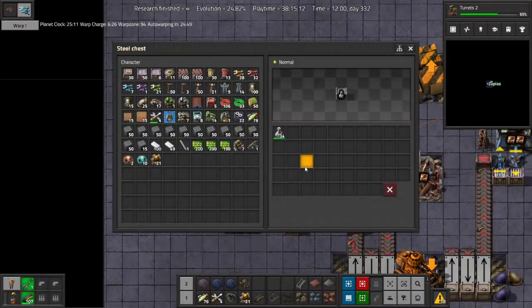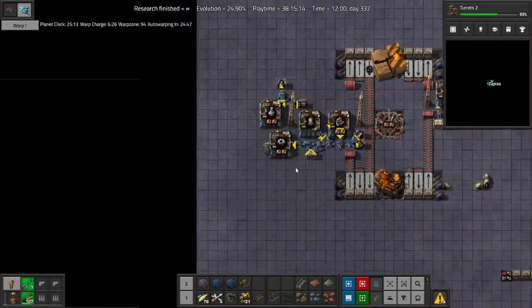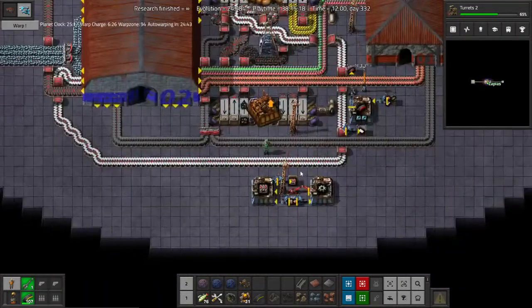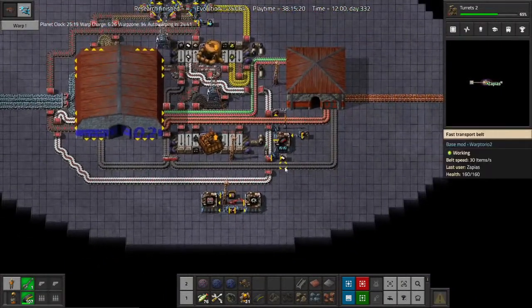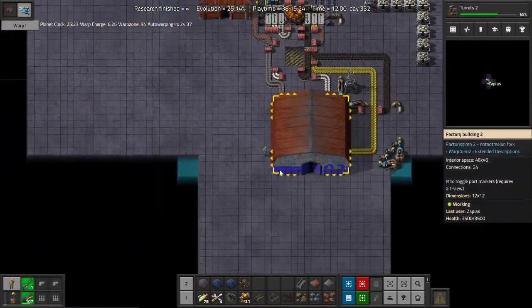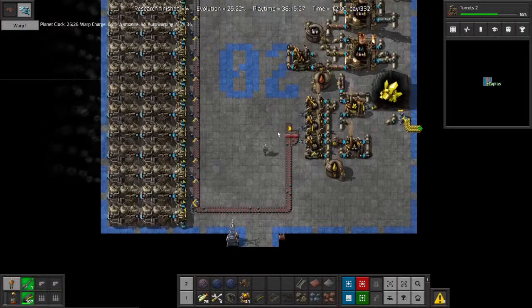Put in another 100 walls. Oh cool, plastic is buffered again. That's good.